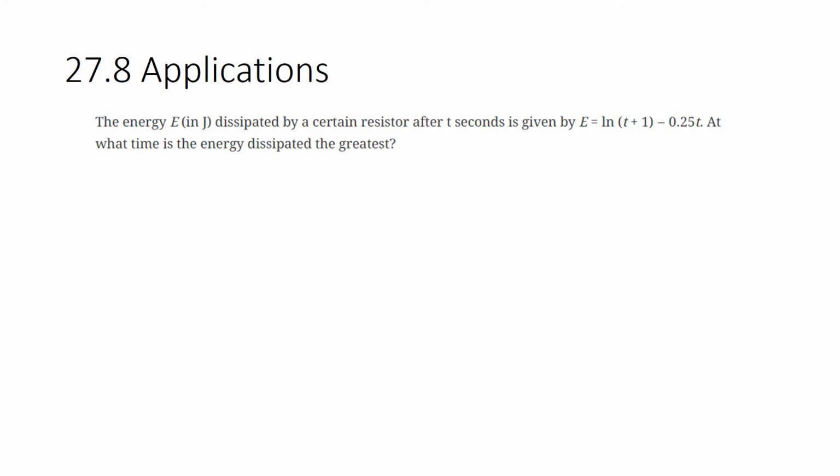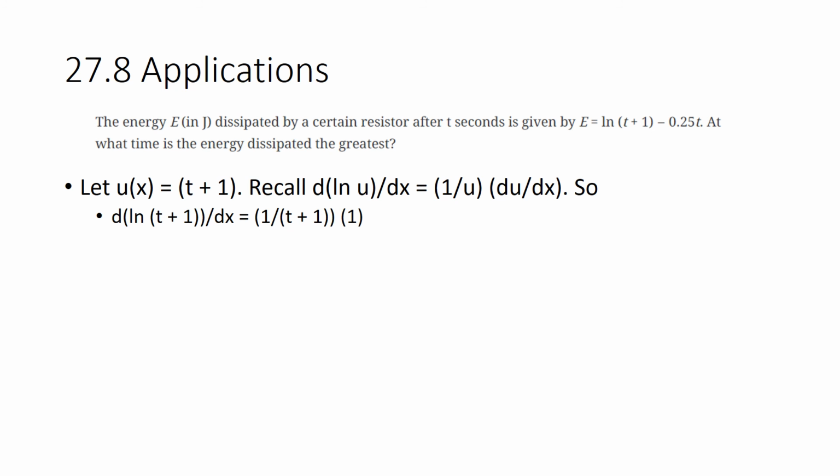We often need to know that because maybe we've designed a circuit with certain cooling aspects. So we need to know how hot the particular resistor is going to get when it's at its hottest point. So if I have some curve, I don't know what the shape of the curve is, so we can definitely draw that, but it's not necessary in this case. I know that it has some curvy shape, and I'm going to want to find where the first derivative equals 0, because I know that's going to be either a local maximum or a local minimum, a relative maximum or relative minimum. So I'm going to let u equal t plus 1.